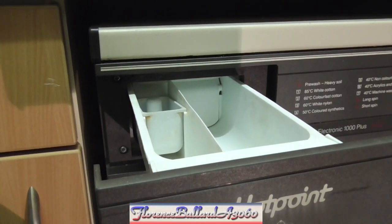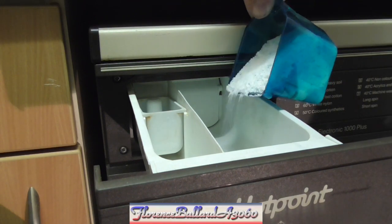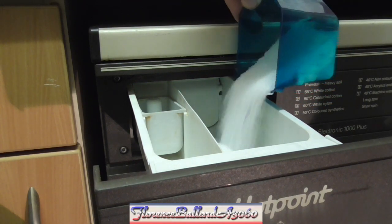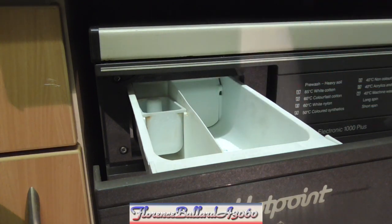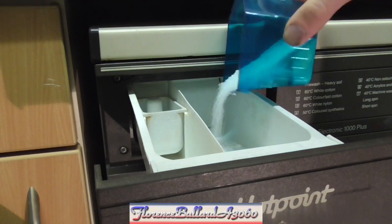So here comes. Love it though. As I say, I'll do a full scoop. Do you know what, actually? I wonder if we should do a pre-wash. Yeah, let's do a pre-wash as well.